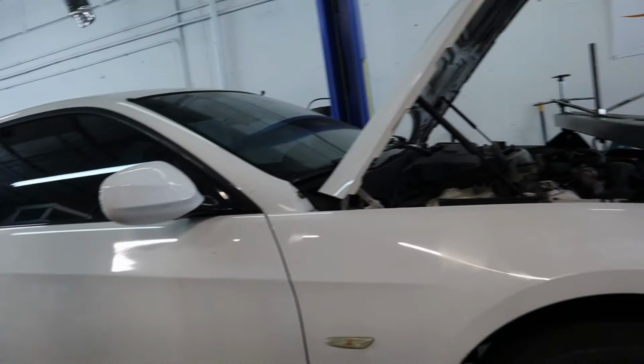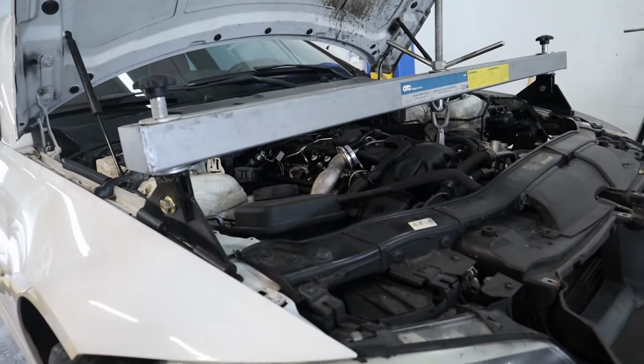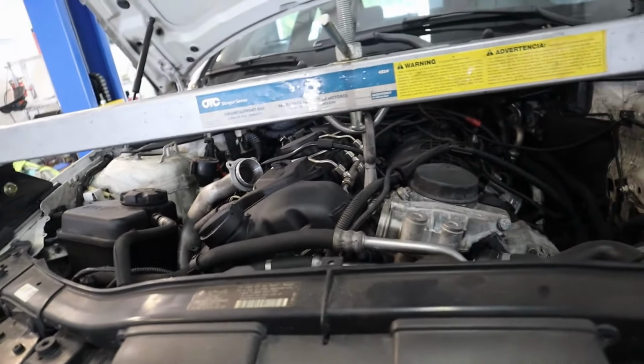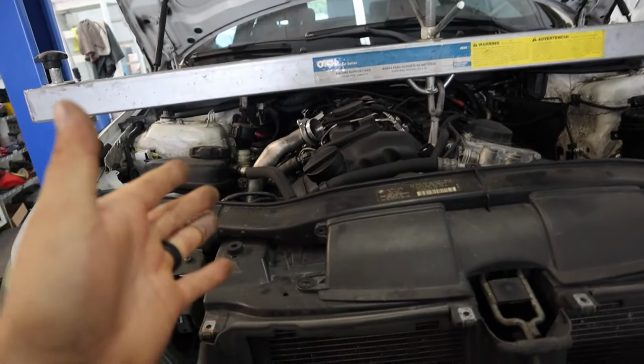Tint will get fixed, engine will get fixed, or if it has any engine problems at that point, I don't know, I might just throw the car away. But let's hope that the engine starts, runs, and it's fine. It just needs probably a couple of sensors, a couple of seals replaced, no big deal. But as long as this engine runs, this would be a win for sure.